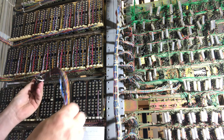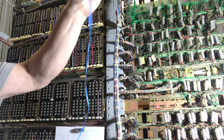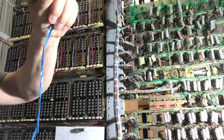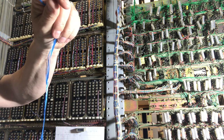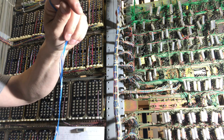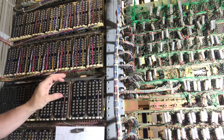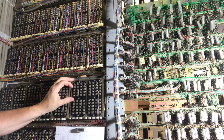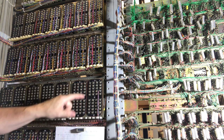So I have my 25-pair blue binder group, which is the first 25 pairs of a 100-pair cable. Depending on the type of cable, they will put in blue plastic for the first group, orange for the second, green for the third, slate for the fifth. And depending on the size of the cable, they can continue on with white-blue, white-orange, white-green, and so forth. One thing I do prior to laying down the cable or fanning it out is back out all of the screw terminals that I'm going to wire to.